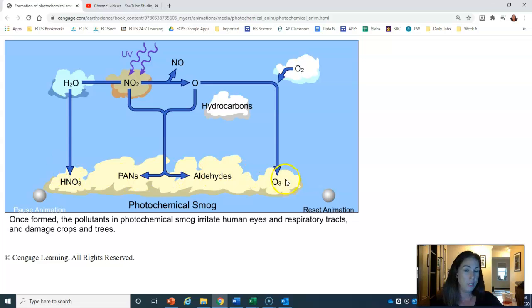So all of these need to be present in addition to the strong sunlight to make this smog, which is why we often think of it in the context of LA, because they constantly have that sunshine. And they also have a very densely populated area where a lot of people drive. And so you have a lot of cars, a lot of vehicles on the road, so you have a lot of sources of those NOx and hydrocarbons. And then you have that sunlight. So that's why we will continuously have that LA type smog out there.